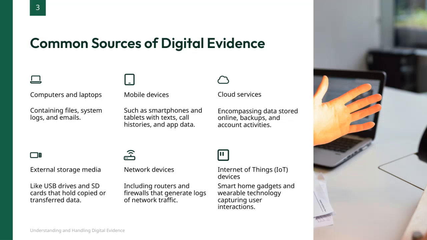When we talk about digital evidence, it's important to recognize the common sources where this evidence is found. First, we have computers and laptops, which often contain crucial files, system logs, and emails that can provide valuable insights. Next, mobile devices like smartphones and tablets store text, call histories, and various app data that can be equally revealing. Another significant source is cloud services. These include data stored online, backups, and records of account activities, which can be vital for investigations.